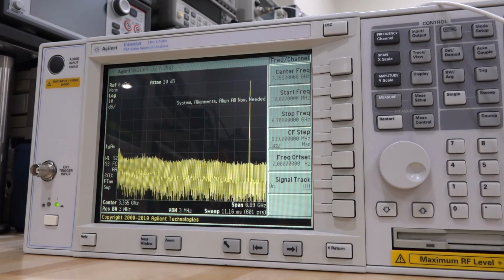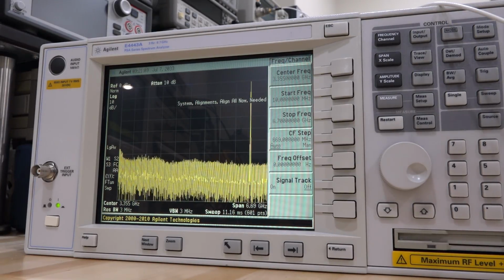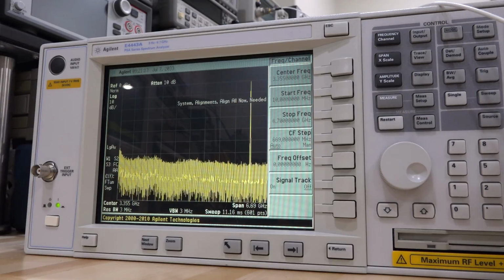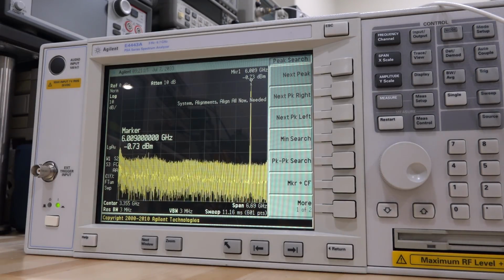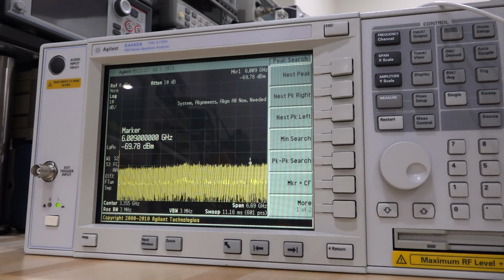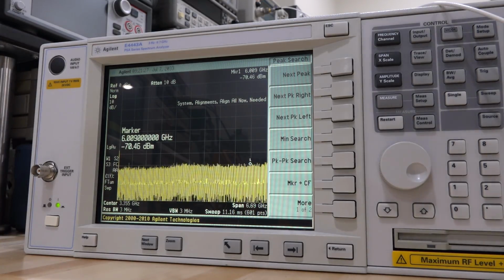So I just did a quick verification. I hooked it up to a different synthesizer, the Tektronix one, and those humps are not there. So you can see the signal here sitting at 6 gigahertz at the same power, at exactly the same conditions. And I'm going to turn off the output power. If you look carefully, you can see that the noise floor obviously goes down because the synthesizer generates noise, but those humps are not there. So those humps were characteristics of the other synthesizer. So it's fine, and I'm happy about that. So the repair is okay. I shouldn't have to worry.